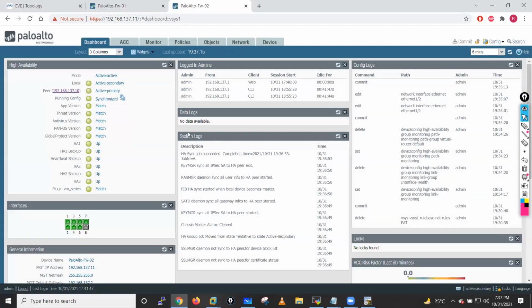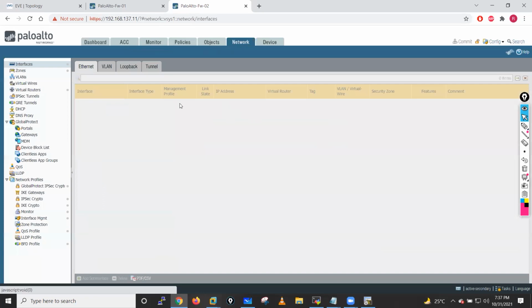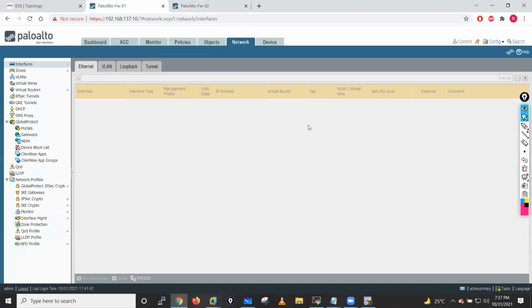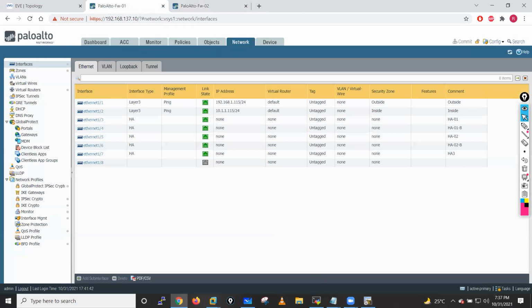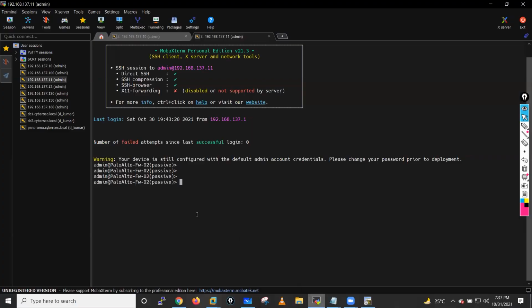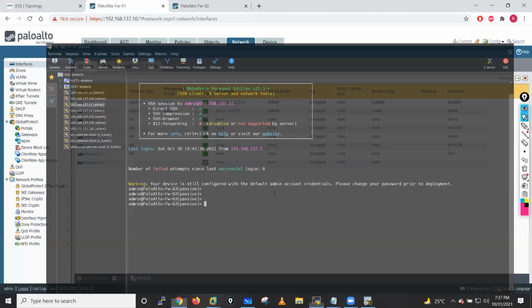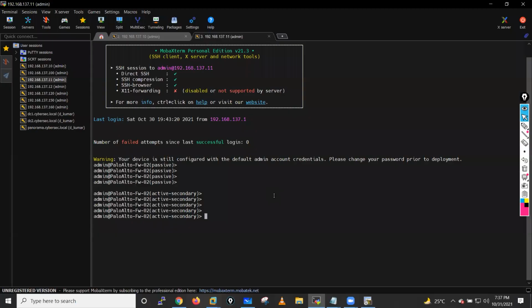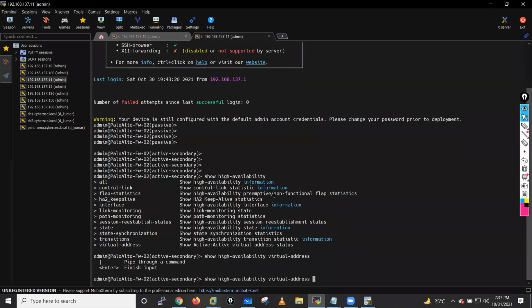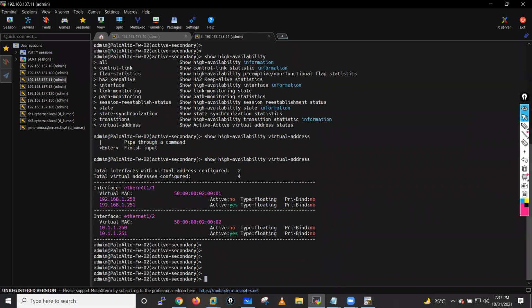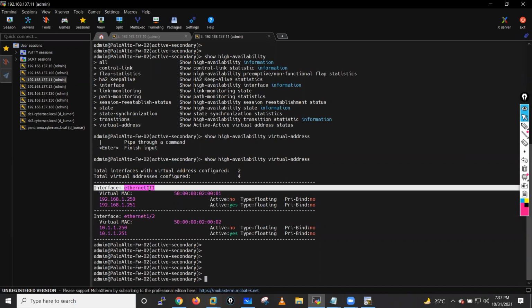So if you see here, I'm having this IP address on this one. Now I'm having this IP address on this one, right? If I go over there and run one command, show high availability virtual address, now you will see on this device, this is my firewall 2, this is my Ethernet 1/1.